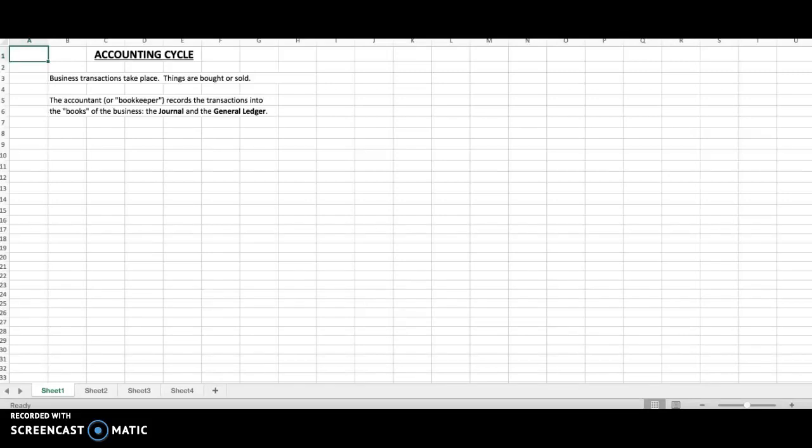Before we begin with topic 3, I want to stop and do a quick summary of where we've been so far in the first two topics. In topic 1, we introduced the accounting profession. You did a bit of work on the accounting equation. We talked with vocabulary terms about things like the balance sheet, the income statement, assets, liabilities, owner's equity. We talked a little bit about what the accounting profession is like.